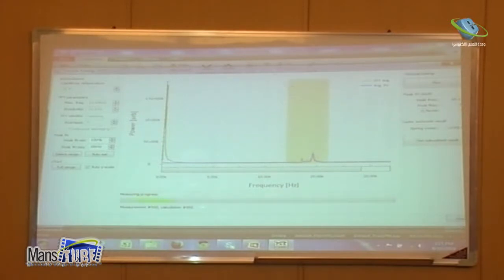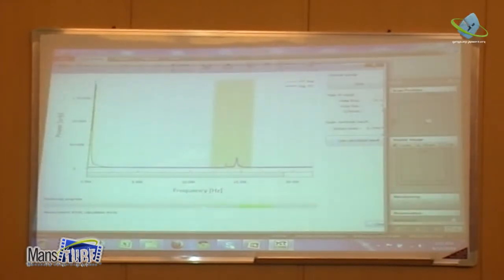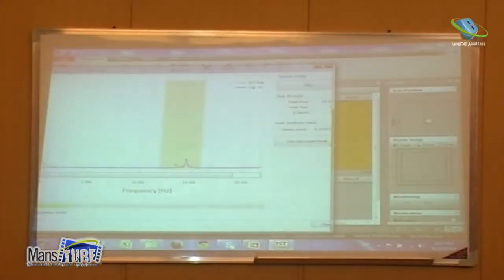And then you see here that it finds a value. It finds a spring constant of about 0.2269 Newton per meter. Then you click stop, and you can say okay, use this result.